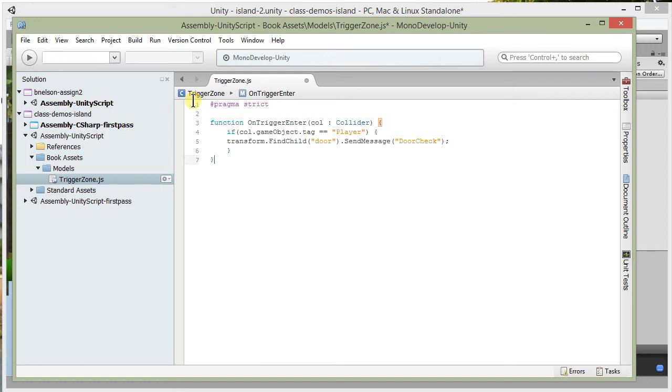And it's very simple. It has a single function which is called onTriggerEnter, which does just what it sounds like. It detects when something collides with that trigger. And then it also can detect what it is that is colliding with the trigger. In this case, we want to see whether or not what's collided with our trigger zone has the name of player.